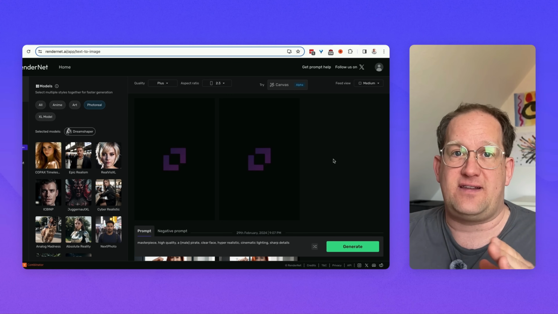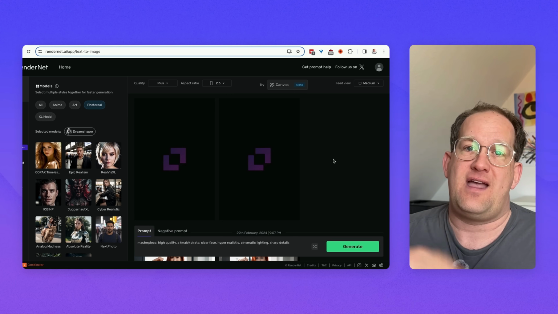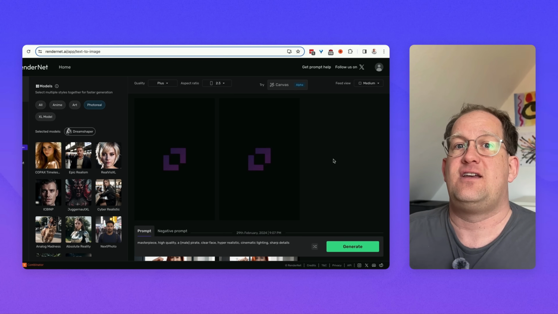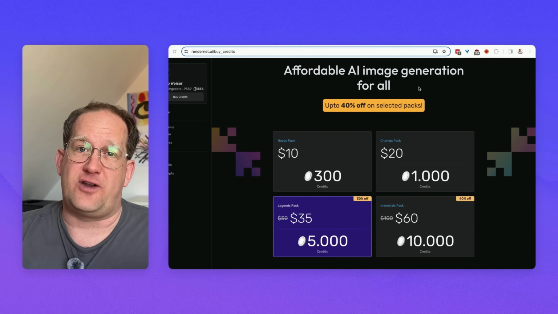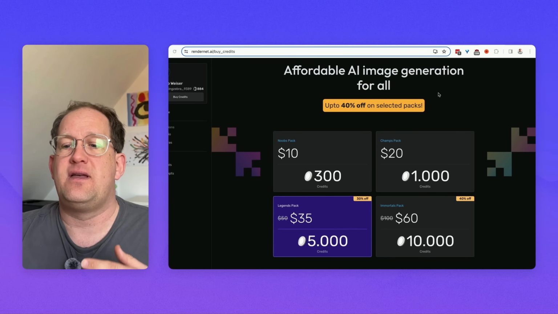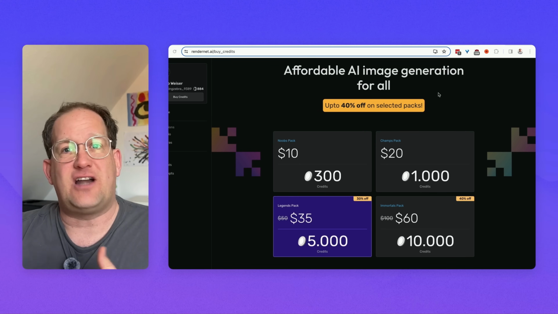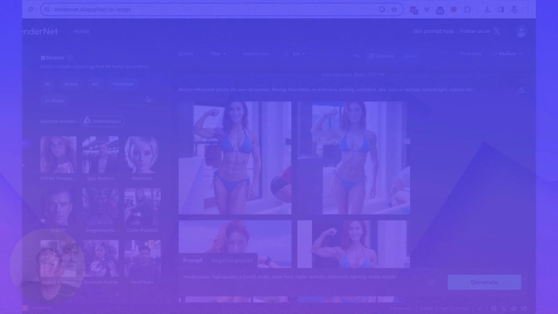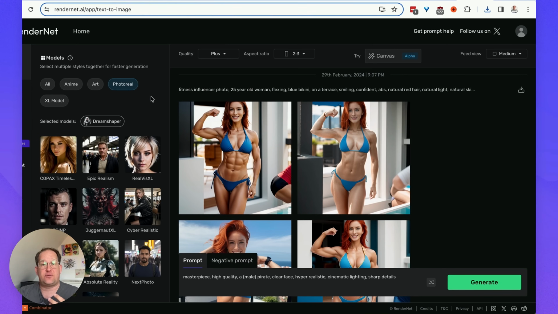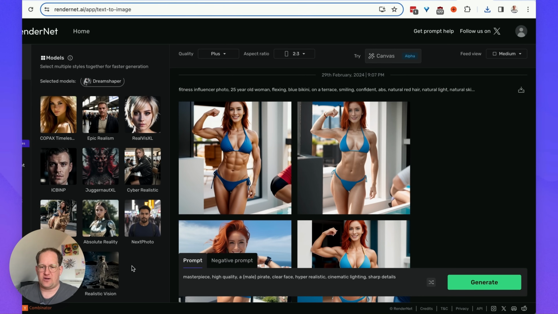So what I would recommend is mixing the both together and then using that secret sauce that I mentioned to up the level considerably. RenderNet is also really affordable. Currently, they're working off a credit scheme, and you can buy for a few bucks hundreds of credits, and 100 credits will be good enough to generate dozens of images. Now, the way RenderNet AI works is quite straightforward. You select the model you want to use.